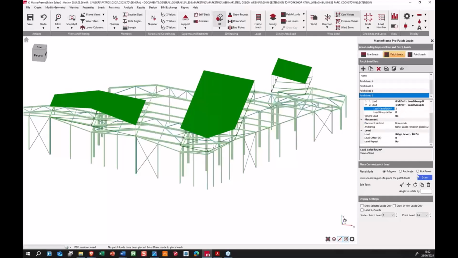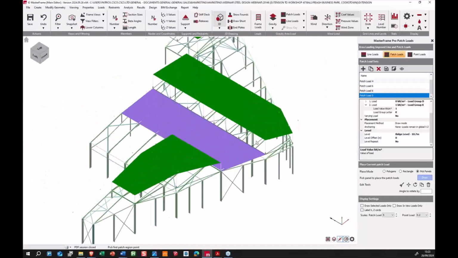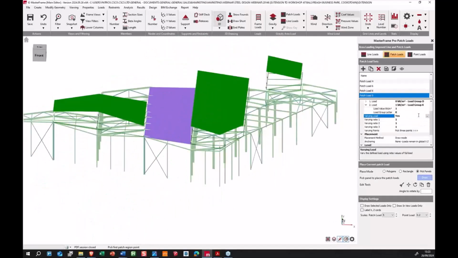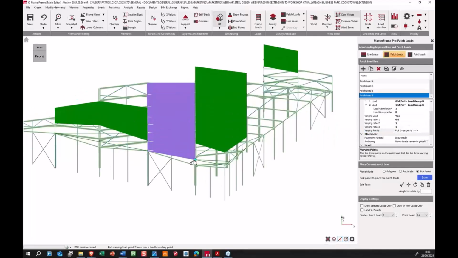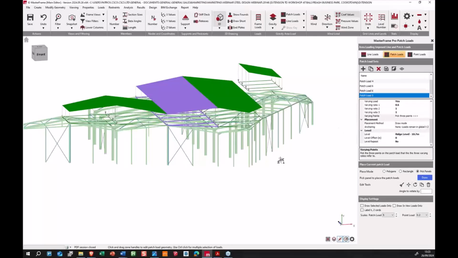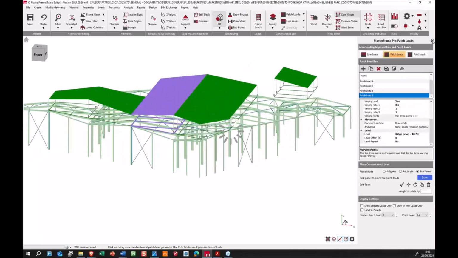I will say, let's pick our panels along here. So pick panels, draw, and then we can just click on the panels that are applicable. And we can say, yes, we want a varying load. Let's say it's 0.6 to 1 kilonewtons per metre squared. So a varying ratio of 0.6 on this first one, and 2 and 3 are at 1. So we'll pick our 3 points. So pick our first point, and that'll be 0.6. So that's going to be at ridge. So we can click ridge, and then varying ratio 2 of 1 at our valley, and then that is our loads applied. So you can visually see that. That's our snow loading applied.